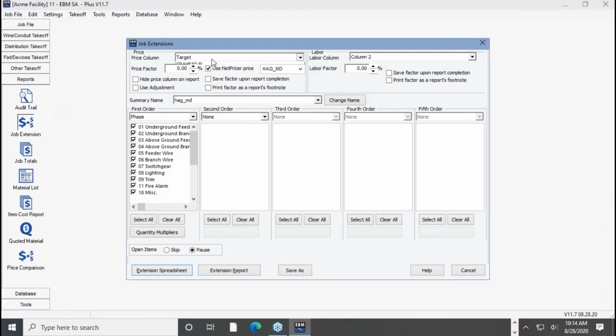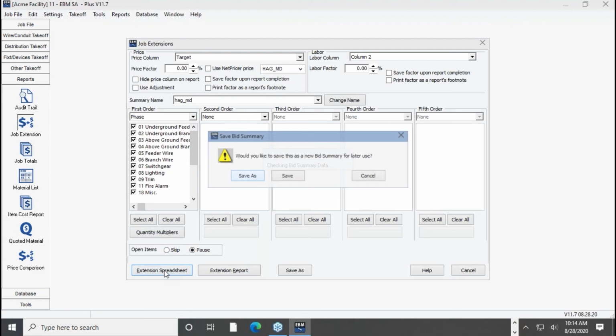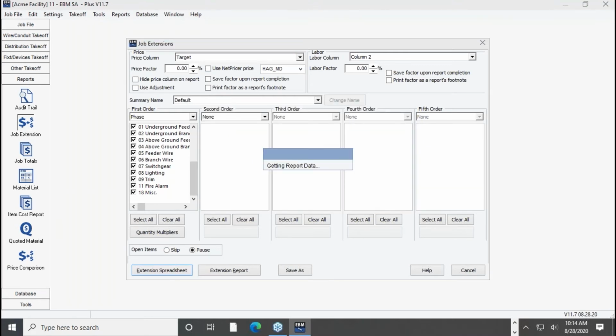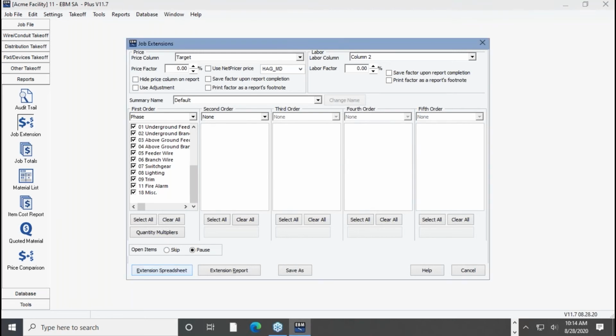You've got the target price, the trade price, custom pricing from a local supplier, and the Net Pricer pricing. I'm going to set it back to target just one more time, and hit save. And we're back now to the 41,000.